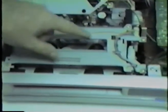Okay. With the top off. That's the door we put the tape in. It comes into here. And it's one reel here, one reel there. So it's just a reel to reel. It comes around this head right here, this way, around the head over there. What had happened, the tape had ran out. It runs out this way. And it wasn't taken up on this reel over here, so it just ran out into these mechanisms here and jammed all this up. Nothing mechanical wrong, it's still in good shape.